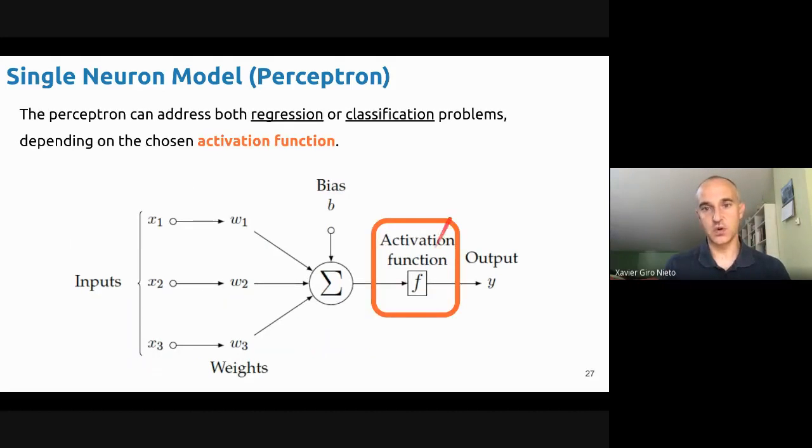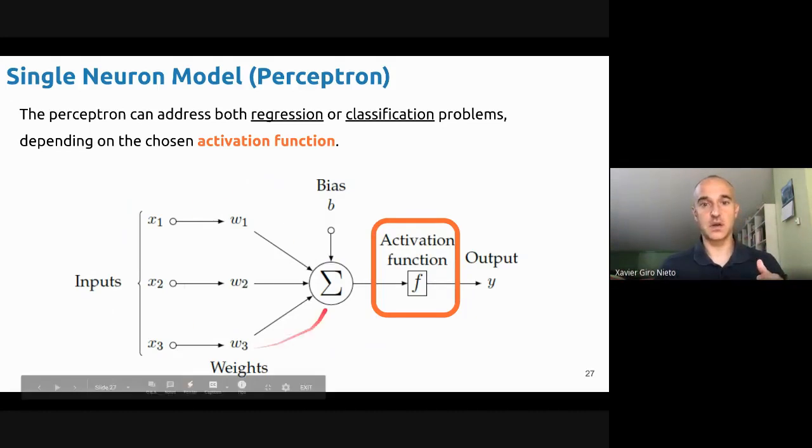Later, there's another module called the activation function that is going to introduce some nonlinearity in general, and that's kind of what makes connecting layers of perceptrons interesting. You'll see that we're going to be using many perceptrons in our network, and we are going to organize them in stacks of layers. The idea of having stacks of layers is combining the behavior of this linear part of the perceptron with this part that, in general, will not be linear.